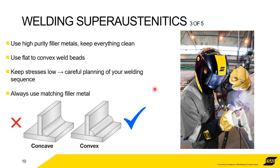Okay. Also, use a convex weld bead rather than concave. The idea being that there's enough metal here. In a convex weld, there's a buildup of metal to actually compensate for any lack of strength. So there's enough metal in there to hold the weld together. If you're using a concave weld bead, then there's not enough metal there. And you're reducing your chances of this thing being able to hold together.